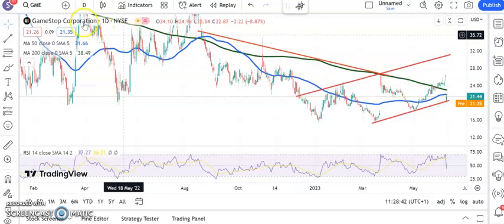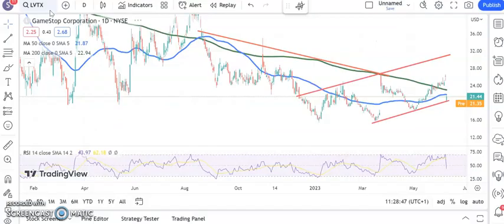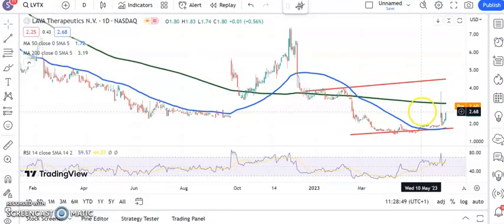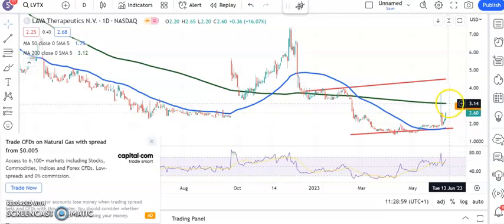Another repeat showing now, which is normally a good thing, and it is in the case of Lava. Here we had that brief spike up through the 200-day line, but it looks like the shares are ready to have a second go with this V-shaped bull flag, also a bounce off RSI 50, which is normally a good thing as well. Initial target here, the 200-day line around $3.10. After that, the top of the rising trend channel from back in December as high as $4.50 could be on track by the end of next month. So the support here around $2.20, or as tight as that for this situation.